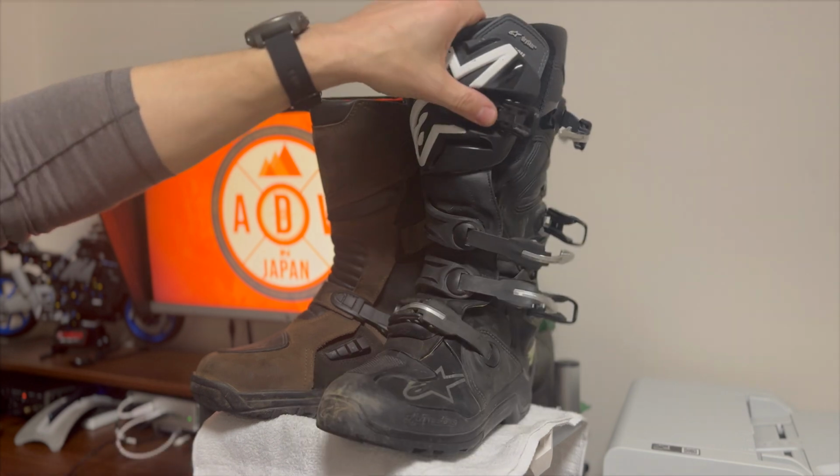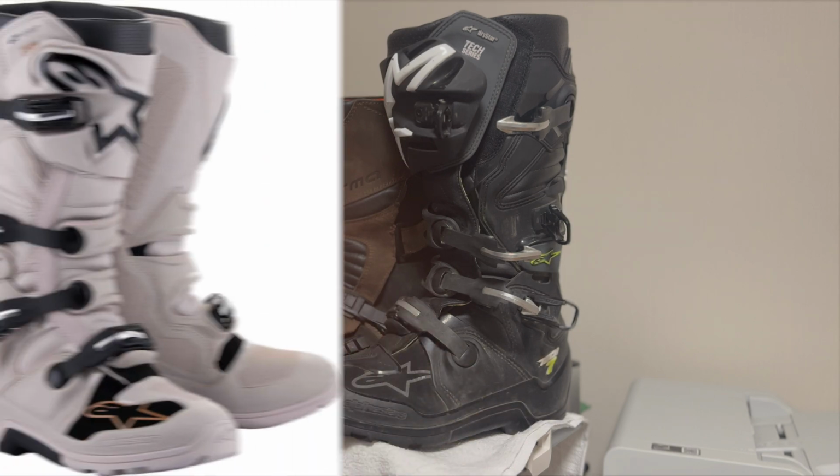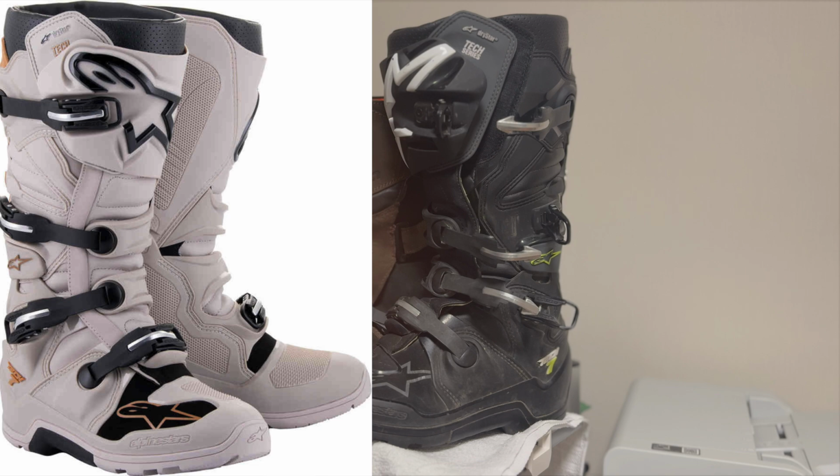Now, again, it is not void of any negative aspects. One of the negative things about this boot is that it gets very hot, and it being black, that black body radiation is just going to soak in all that heat and get really, really hot. You may want to consider going with a lighter colored boot. I got this one used, so this is the color I got. Definitely, I recommend getting white. It's going to reflect a lot of that heat back and keep your foot cool.